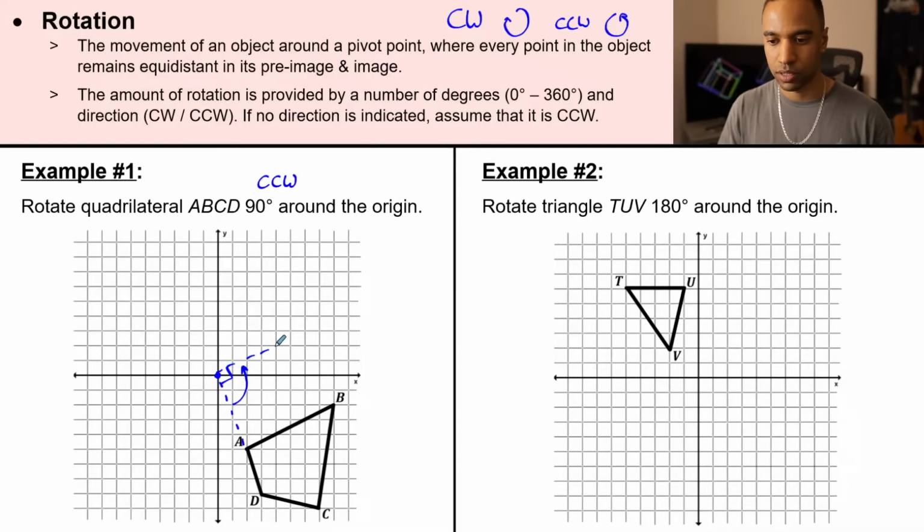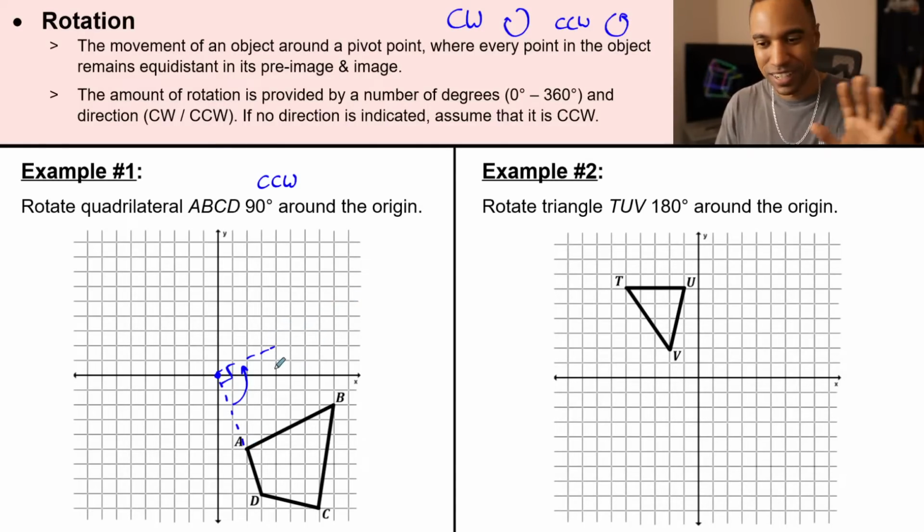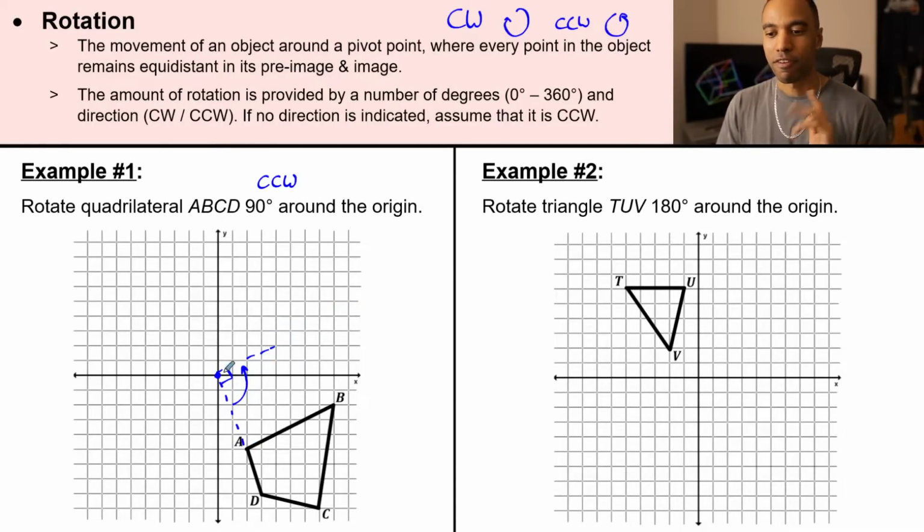Here's 90 degrees, okay? If I want to find A prime, sorry, that's not perfect. It's not perfect at all. I'm just giving you an example. If I want to find A prime, it's going to be the same distance away from the center as this is, but after 90-degree rotation. What I'm trying to say is this A right here at 2, -5 kind of hugs the y-axis. It's kind of close to it. But after I rotate it 90 degrees, it's going to kind of be hugging the x-axis. It's going to be right here.